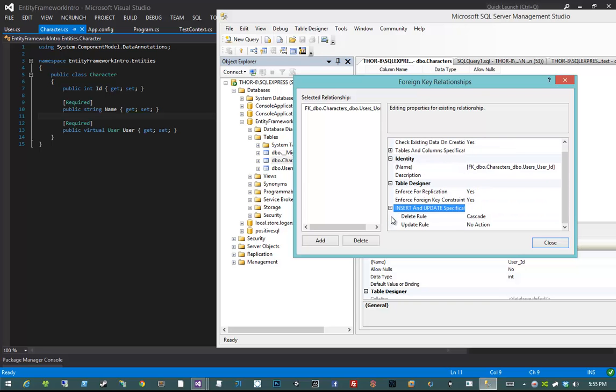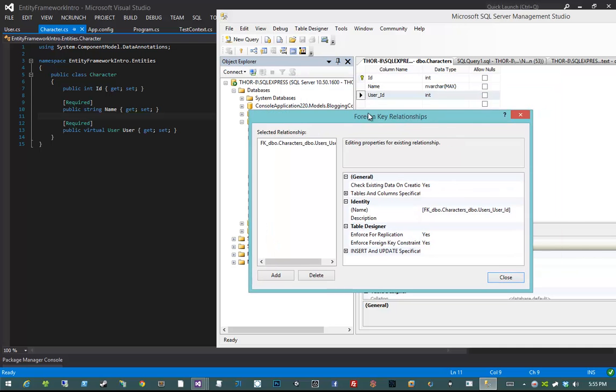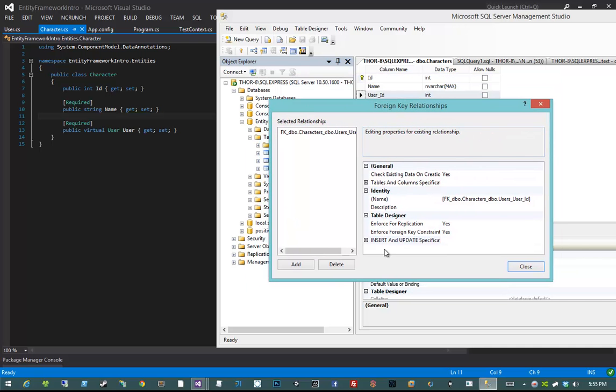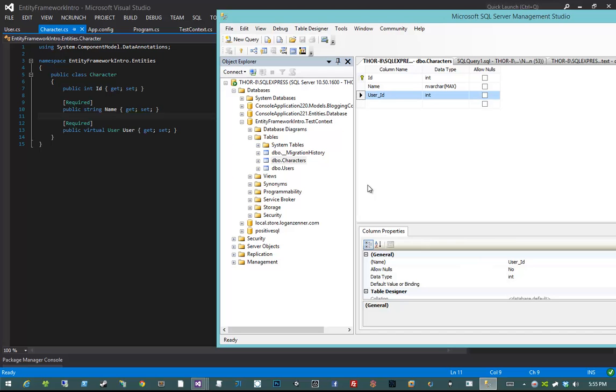So again, that's just a pretty straightforward implementation of a relational database. We have foreign keys, and foreign keys allow us to enforce the relationships between different tables. They're really one of the only ways to create relationships between different tables within an RDBMS. You'll notice down here our insert and update specification. We have a delete rule of cascade, meaning if we delete a user, all of his characters will be deleted as well. That's because if we delete a user, all of his characters who have their user ID set to his ID are no longer going to be valid. They're not valid because the foreign key constraint will fail.